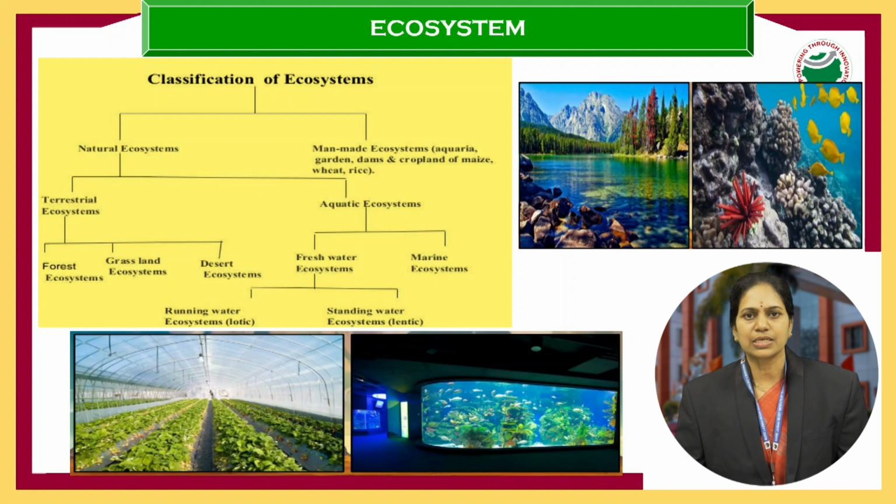All these come under what we call man-made ecosystems or anthropogenic ecosystems. For every man-made or anthropogenic ecosystem, there is a purpose. As I told you, it may be commercial, industrial, research oriented, or conservation oriented like botanical gardens. So that is the main classification of an ecosystem: natural and anthropogenic ecosystem.